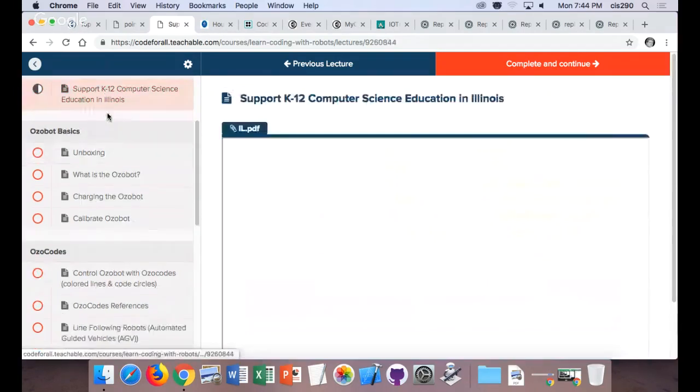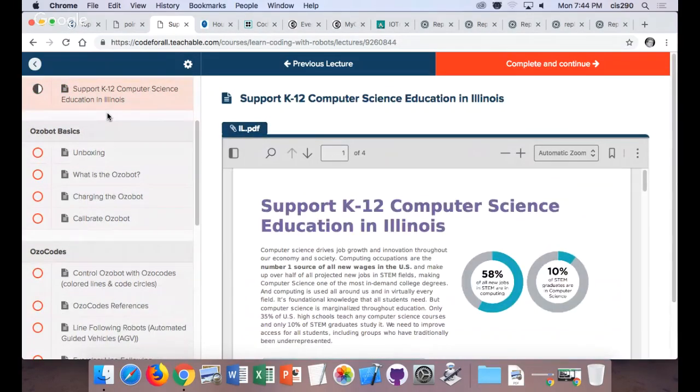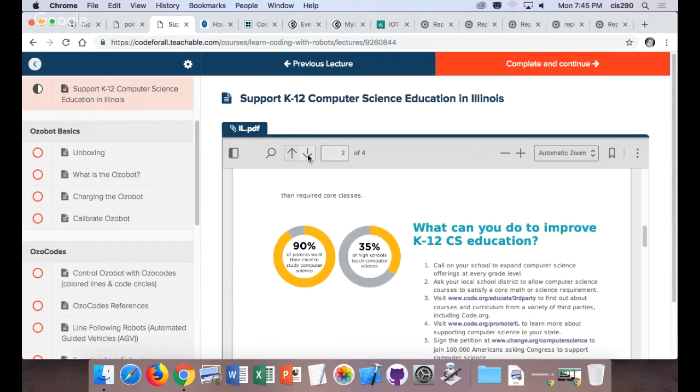But one of the cool things, the stats in Illinois, which is interesting. This is Illinois here. 58% of all new STEM jobs are in computing. This is a year-old stat. I think at the end of last year, in December, 67% of new jobs in Illinois are STEM related. And only 1 in every 6 schools offers K through 12 coding. That's crazy. So it means most kids aren't exposed to programming until college, the first time they're exposed to it. Or they're self-taught, like most of you are. You taught yourself in high school, kind of dabbled around a little bit, right? That's how I learned whenever I first started coding.